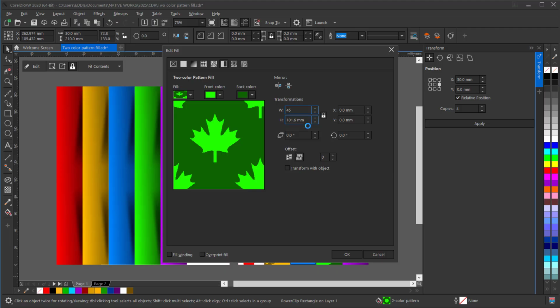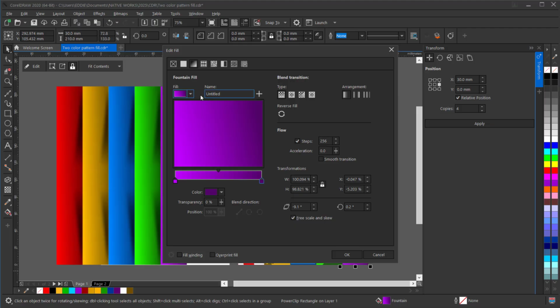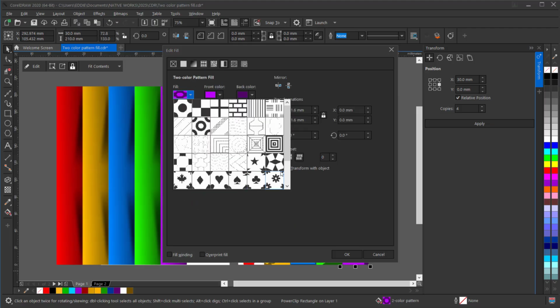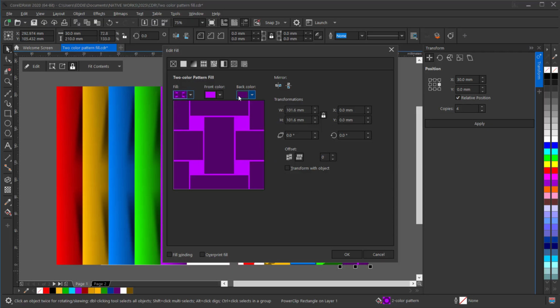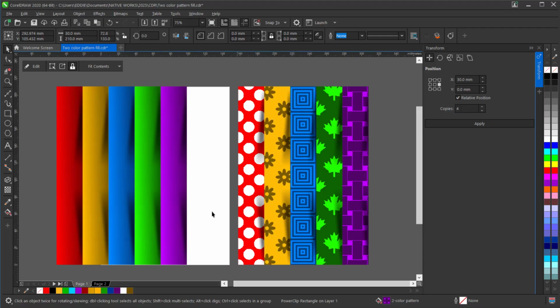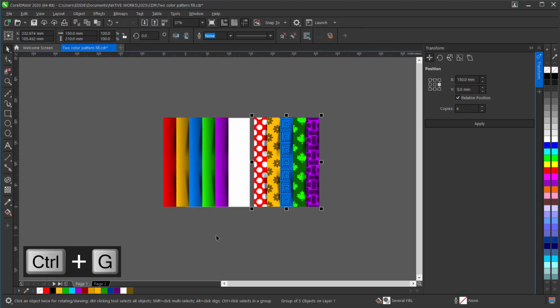So keep working at it till you are done with all 5 rectangles. Awesome. Now that we are done with all 5 rectangles, we need to group and make a duplicate of it.